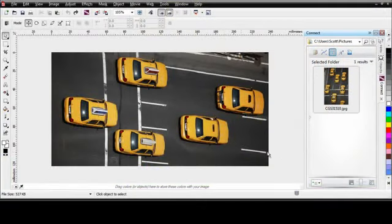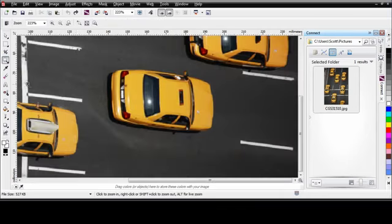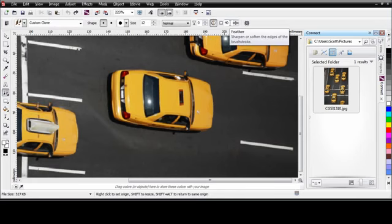And I'm just going to go ahead and remove these white lines. It will make the taxis look a little bit more like they're inside of lanes, I think. So I'll select my zoom tool, zoom in so I can see both of those, and then I'm going to use the clone tool. Now, I've already made some settings up here, a feather of 40, I don't really need a transparency at all, and my nib size of around 12.